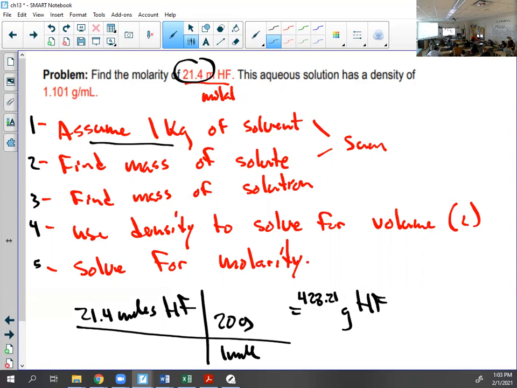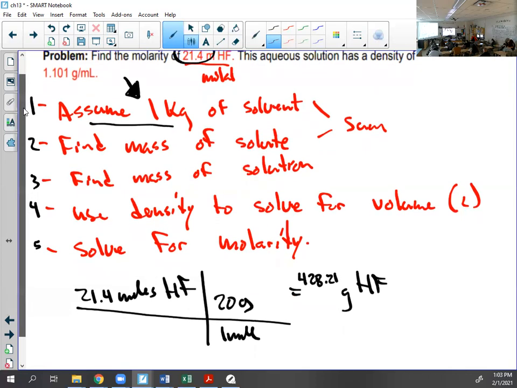Wait, why did you put moles? Shouldn't it be molal? Okay, well, it is molal, but remember it's moles per 1 kilogram. So just like before, by assuming 1 kilogram, I can just say I have this many moles. And we did that with molarity. By assuming we had 1 liter, we got rid of the liter and we knew we had just that many moles. It's cheating, but it's cheating by following the rules.